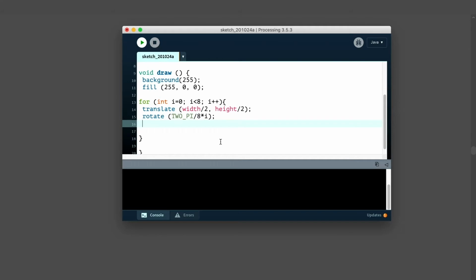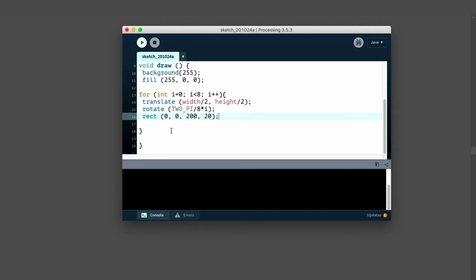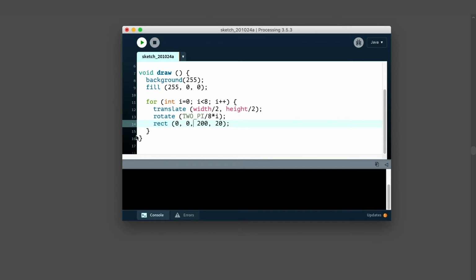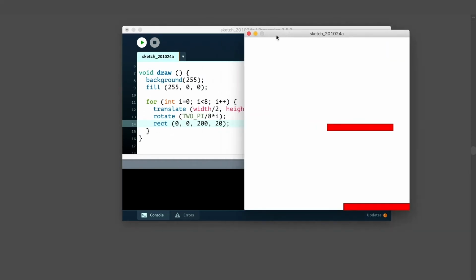So let's see what happens when we put our rectangle here. Now, I'll start it at 0 and 0, and then we'll change it around. Maybe we'll make it 200 by 20, so it'll be a little bit skinnier than what we had before. And let me just clean that code up, and let's run that and see what happens. You can see the first one went fine, and then it got out of whack because we weren't pushing and popping the matrix or returning.